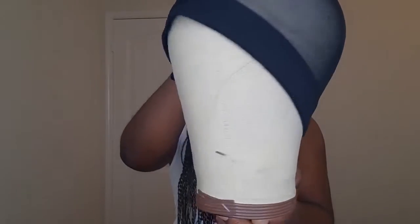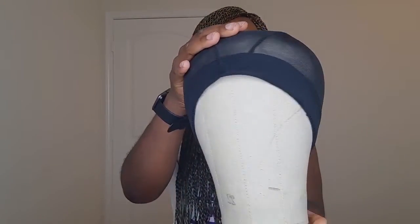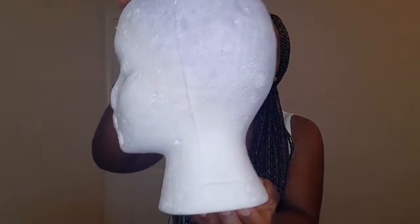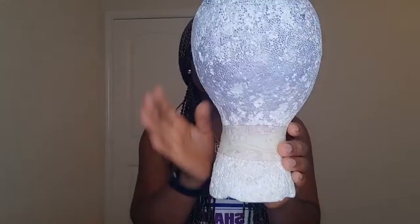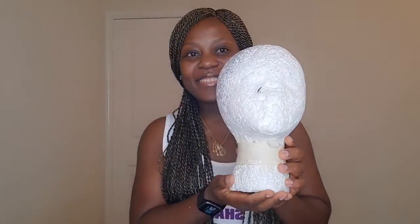Secondly, you need a good canvas block head to hold the wig cap. I like this one because one side is flat and the other side has a curve, and that is how you know the front from the back. They all come in different sizes — I have a 22, a 22.5, and a 24. I do not recommend the styrofoam head, but if that's what's available or what you can afford, go for it. That's what I used when I started making wigs, and you can cover it with duct tape and it will work just fine until you get the block head.